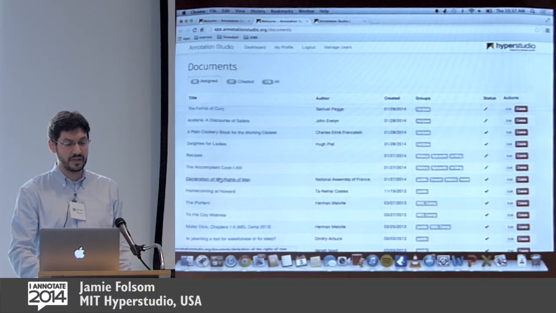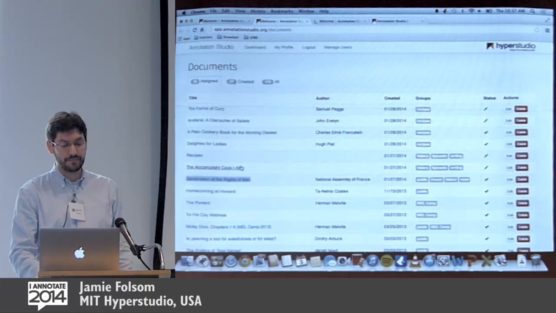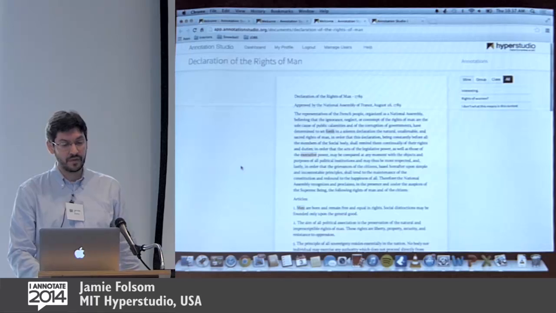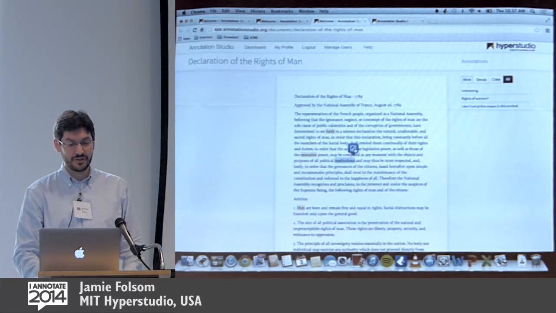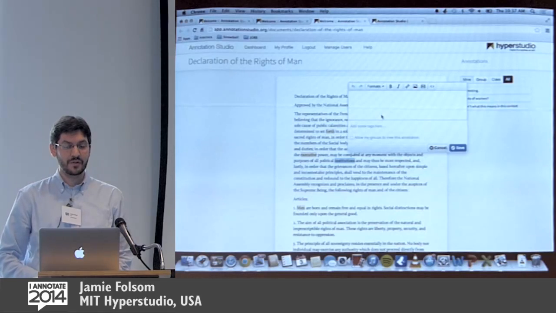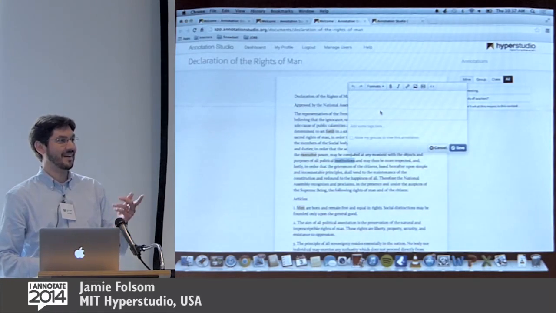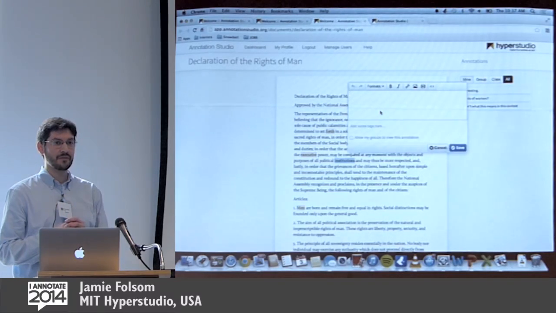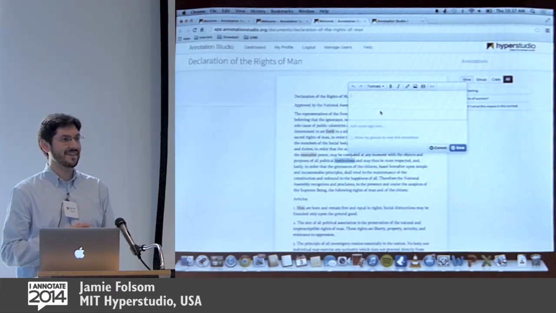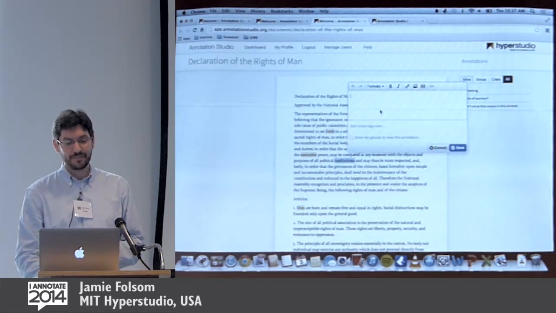So I'll quickly show you the Declaration of the Rights of Man. Okay, and you'll recognize the annotator. I also want to show you that we're using a plugin developed by the folks at HarvardX, and Phil Descent is here, and I believe that Daniel Cebrian Robles is here as well. So, testament to the strength of the community around the annotator.